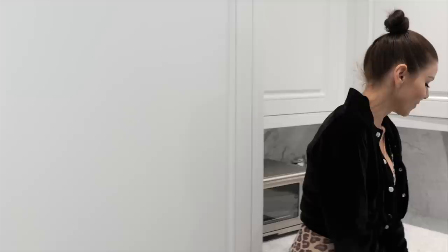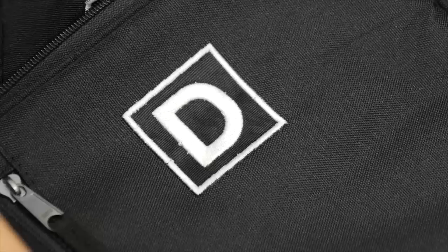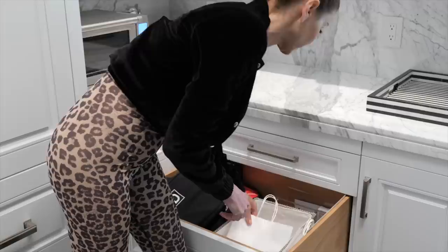All the drawers have bags, and these are the bags that the kids take to school when they bring their lunch. Now the teenagers don't do this anymore, but the two younger ones do, and I have them monogrammed, number one because they're cute, and number two so that when I go to the lost and found and pick up seven of them that they've left there, I know exactly which ones are mine. Plus I also have to-go bags for when they're running late and we're gonna throw breakfast in a bag, or when it's a field trip day. It's good to have a handle bag.